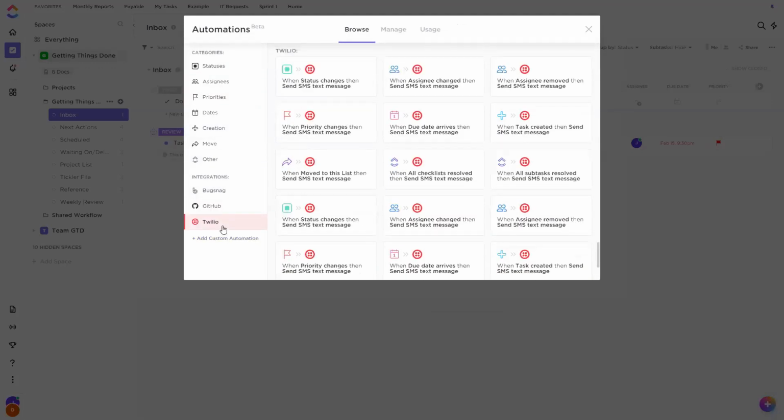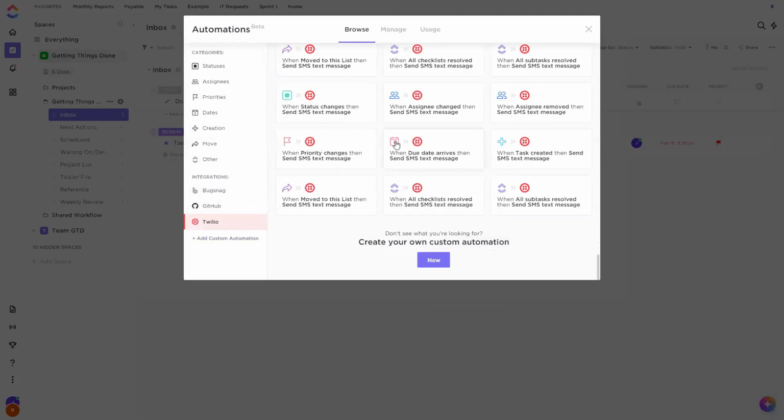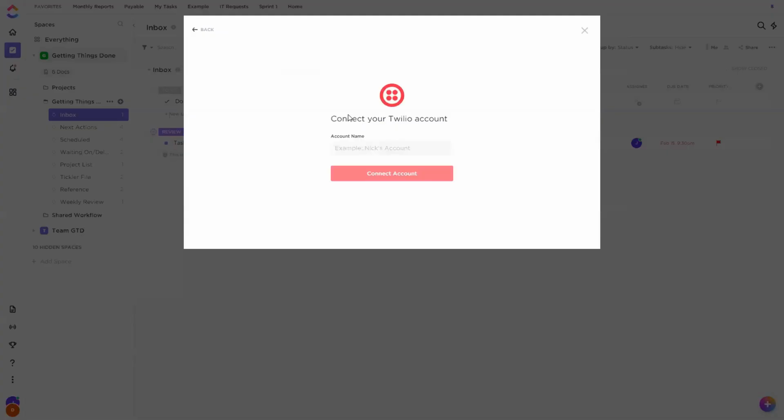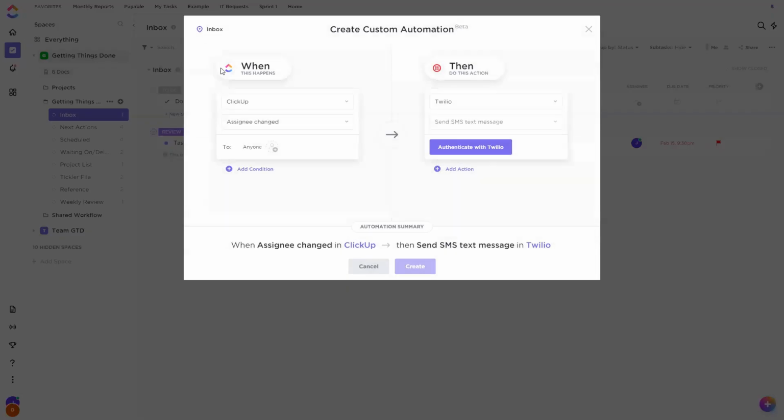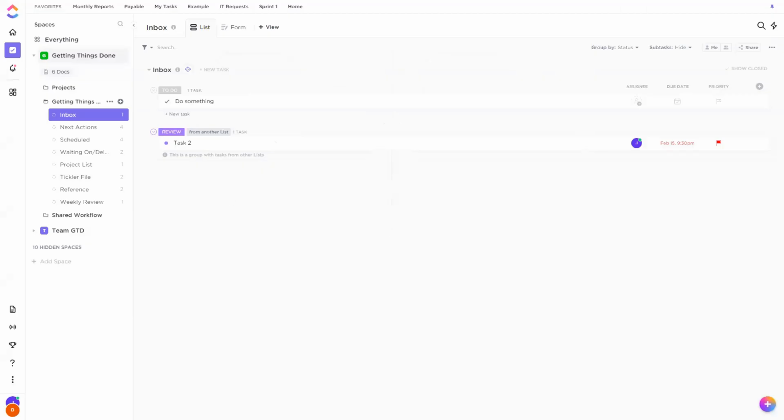So Twilio is an integration that sends SMSs. So let's try, and I don't have it set up. I don't think I can actually show you that right now. But yeah, you have this kind of basic idea that you can use some fields in this message. So yeah, keep an eye out for that. It is on the plans.